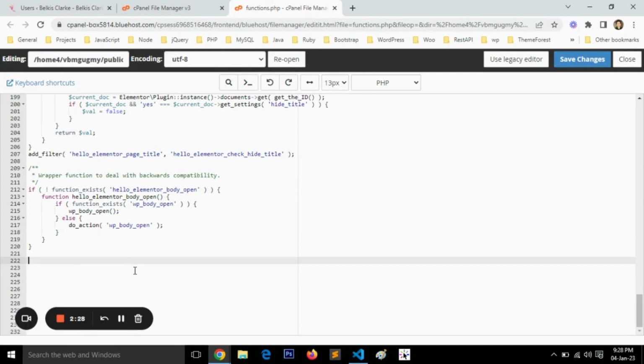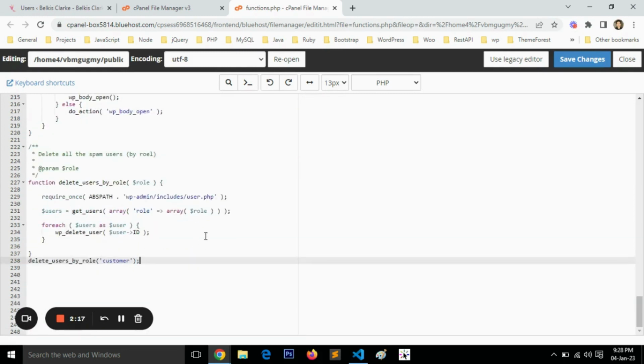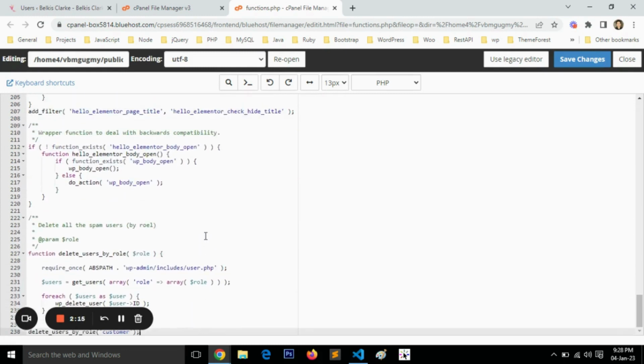Before you paste the code, make sure you don't have any closing PHP tag like this. If there is, then remove it and paste your code as I showed you, and also make sure you remove all the space and line breaks after this code has finished, and save your changes.